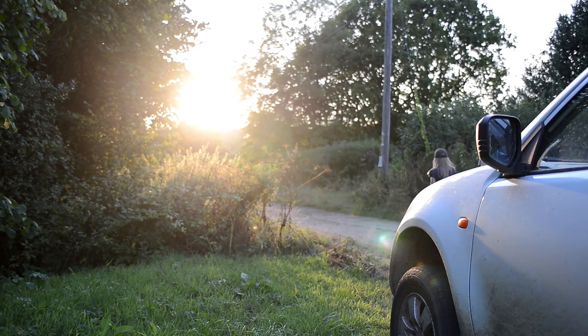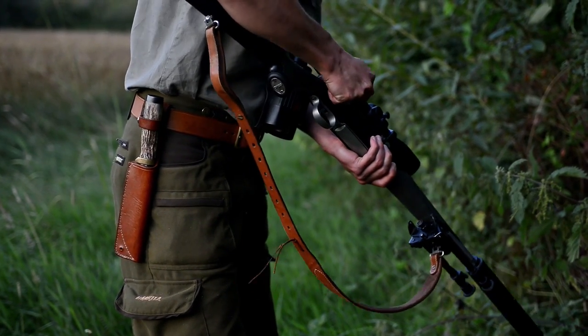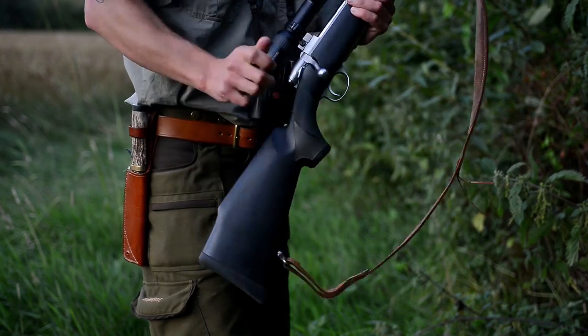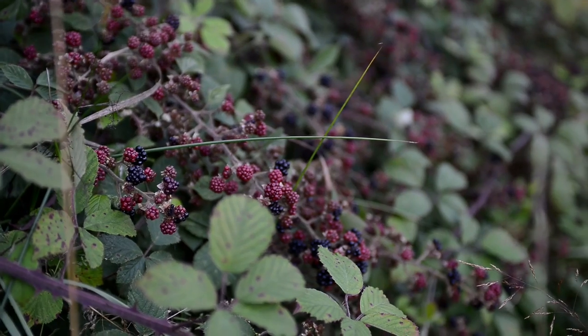This evening I'm visiting a small farm which has a bit of a historic problem with fallow. Being a small farm right on the forest boundary, it sort of gets marauded overnight by large herds. So I spend a couple of evenings a week there just knocking the numbers down and keeping the farmer happy.